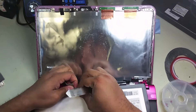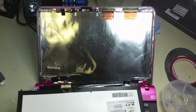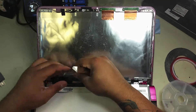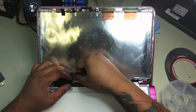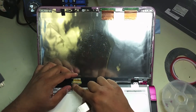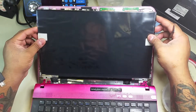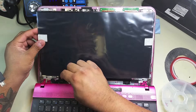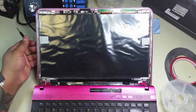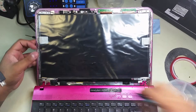There comes off the LCD connector and now we're ready to place the new LCD on the screen. Here's our new LCD. There's a little background noise but we'll continue. We're putting in the screws that hold the LCD back in place and, as you can see, we're already reversing the process — the new LCD is connected.